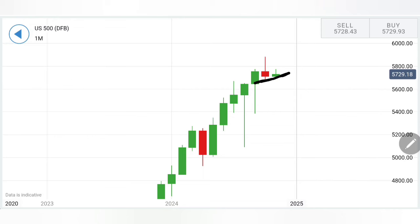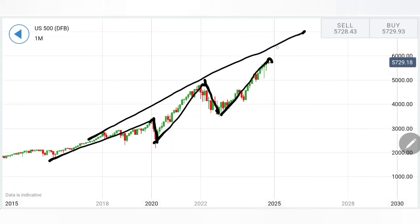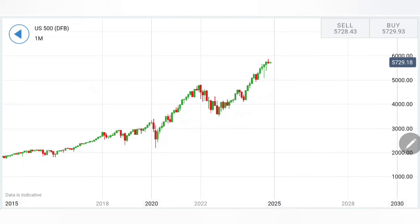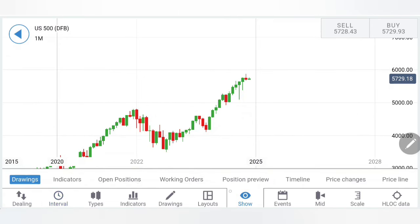But before we move on to the monthly indicators, look at the movement in S&P. Look at the rise, then a sharp correction, then a rise, then a sharp correction, and this is the third wave. If you connect the dots, though the highs are placed far above, right now I can say that the slope has changed, and we can look forward towards the bottom of the channel, where the lows are towards 5000 or 4800. But I think it is going to take a little time for it to move towards those levels.